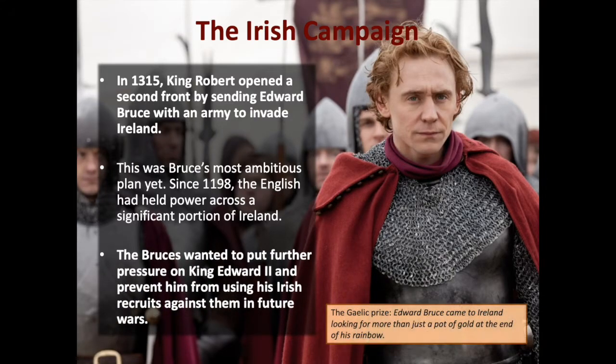So the Bruces wanted to put further pressure on King Edward II, we can see therefore, and prevent him from using his Irish recruits against them in future wars. And obviously, dividing English forces and opening a second front can only help serve the Bruces' purpose in bringing the ultimate pressure to bear against the English and forcing the King of England to come to terms and recognise the Bruces as official kings of Scotland and end the War of Independence.